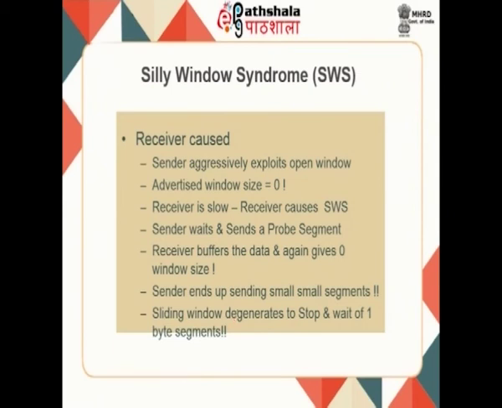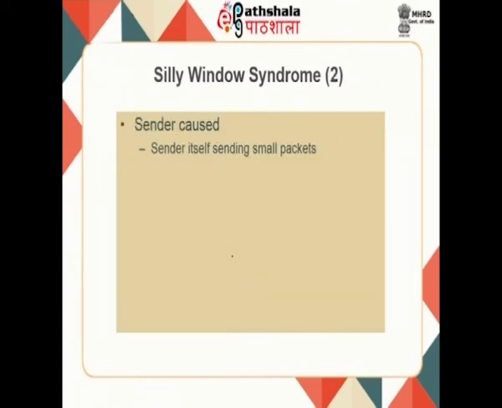So, obviously, this is not what we expect with respect to TCP, because we are expecting efficient use of the bandwidth. Now, here obviously, if for 1 byte of data you are sending 20 bytes of header, it is obviously a waste of bandwidth. Now, there is another situation also when you can have this kind of silly window syndrome, which is caused by the sender side itself, that is the sender itself is sending small packets. So, this is also a situation that we would like to avoid, because in both these cases, whether it is caused by the sender or the receiver, when you end up sending small packets on the network, there is a whole lot of bandwidth that is consumed.